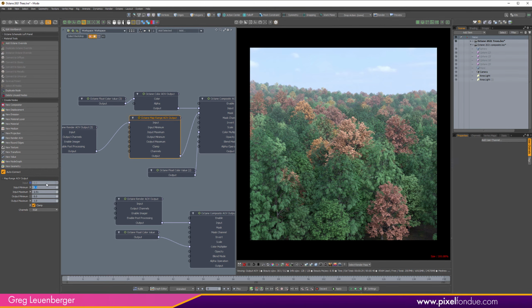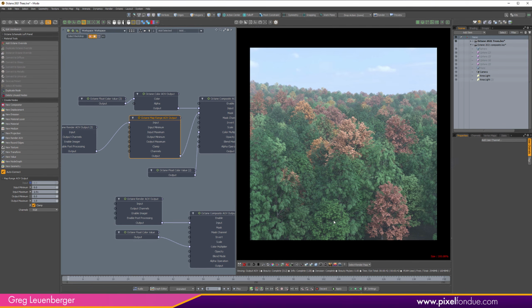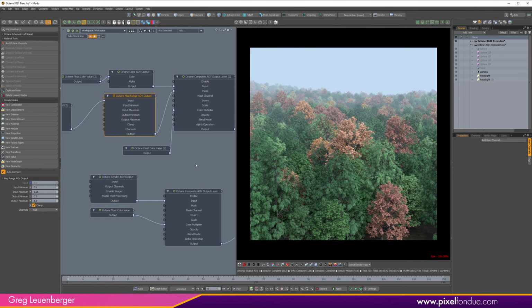Here's like sort of a remapping node. So for instance, I've got a little bit of fog here at the beginning, because if you look at my Z-depth, it's got a little bit of a value here. It's not completely black. It's distant from the camera. So I'm getting a little bit of fog there. But if I don't want that, I could just use my remapping node here to take it out and move that fog back. So I just have it in the distance. If I want a larger effect in the distance, I can sort of bring this down and get a larger effect there and bring it forward a little bit here. And so I'm just doing this compositing in real time. I'm bringing fog into my forest scene in real time.